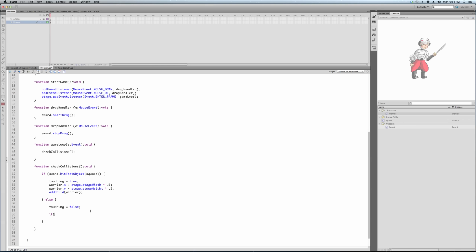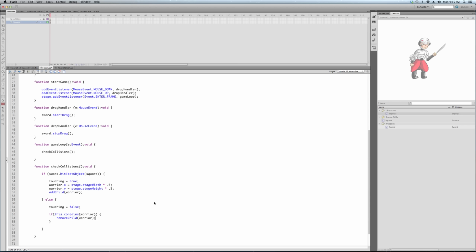And first we've got to prevent ourselves from getting an error, we have to first check if this display object contains what we're talking about here. So we're saying if this contains the warrior, then only will we remove it. You have add child and you have remove child. You add something to the parent display object, in this case the document class, you remove it. So you're always dealing with the parent-child relationship.